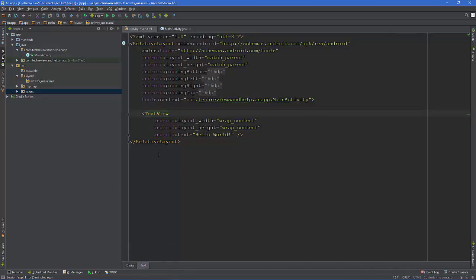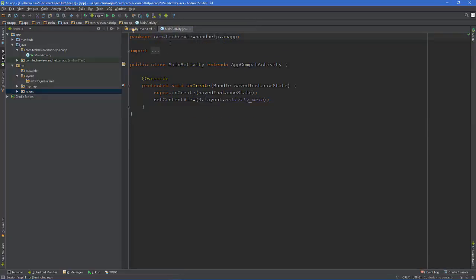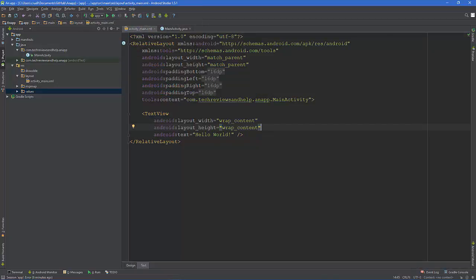We can next go into, and by the way, this is XML, so in case you're wondering, you'll see a lot of this. A lot of these code languages are very similar, so I wouldn't worry too much about that, but just know the syntax. So if we go to the Java portion, this is usually where the functionality is, switching between pages, which they call activities, switching what the buttons do and all the other stuff. It's within here, and we'll get more into that.